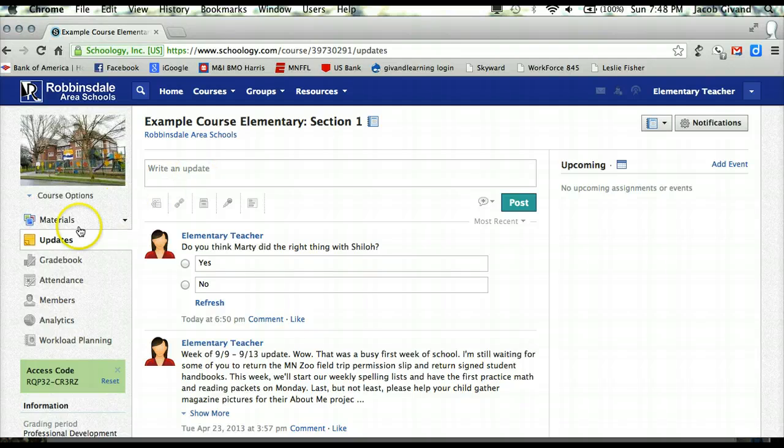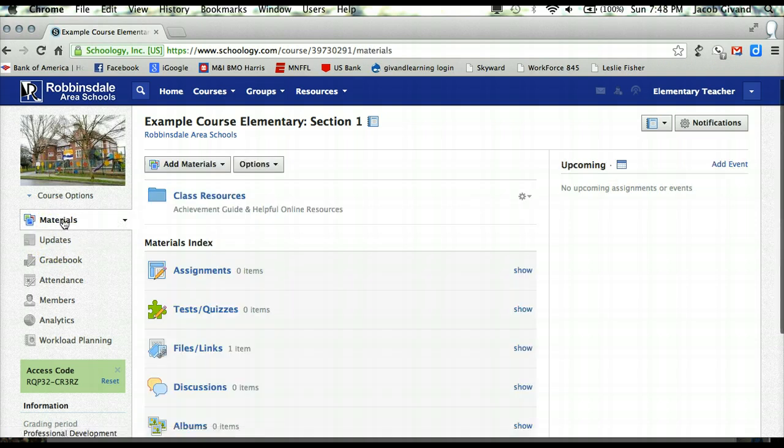So we're going to go to the materials section to do this. This course comes up to the updates. You can see that from the white highlight. Materials is right above it. And we're going to put in this assignment. I'm going to put it out in this main area because this course may not be organized like yours.